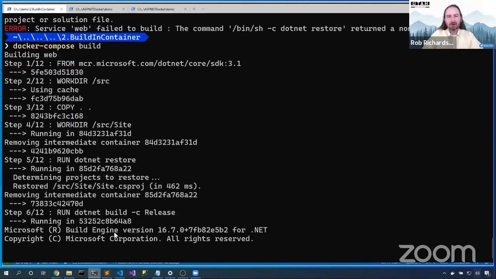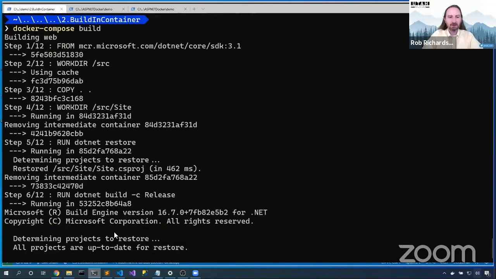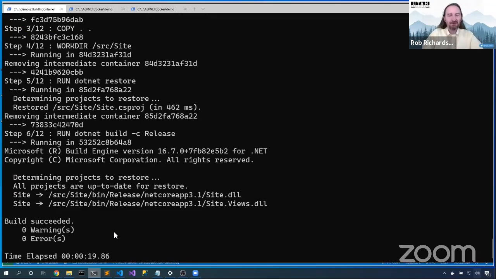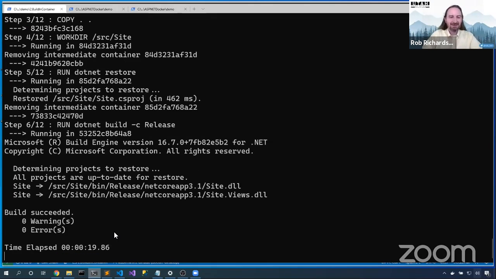So now it'll go compile all our C# code, build out all the DLLs. How's this build going? Looks like it's going pretty well. Go, go, go, go. There we go. Our build succeeded. That's great.